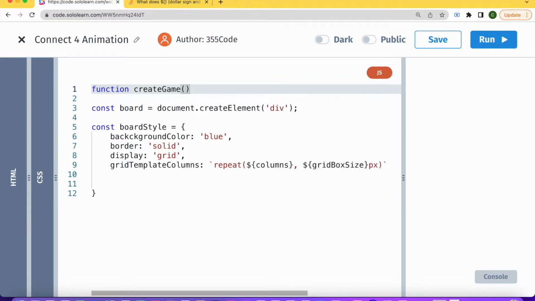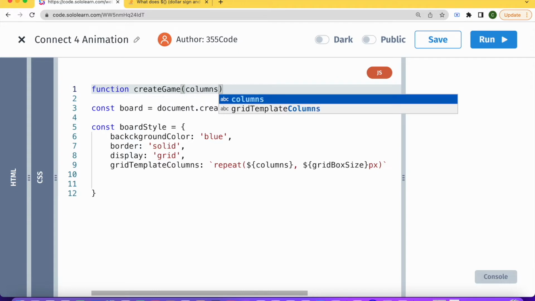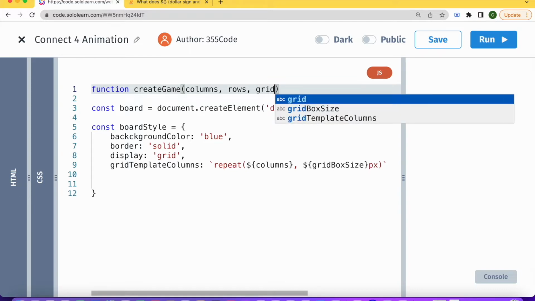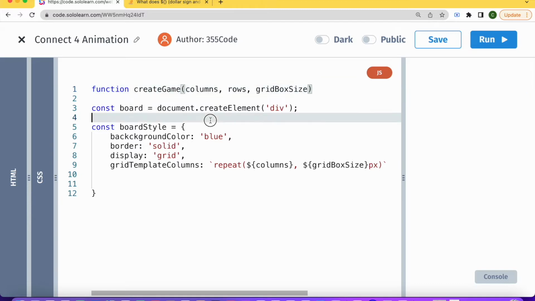So let's have columns, which we already have down here, rows of course, and gridBoxSize. Now we really can use the code that we're writing for other games as well. So when you're done with this project, you can just copy this code over and create other games, and I'll do a short demonstration of that in a moment.